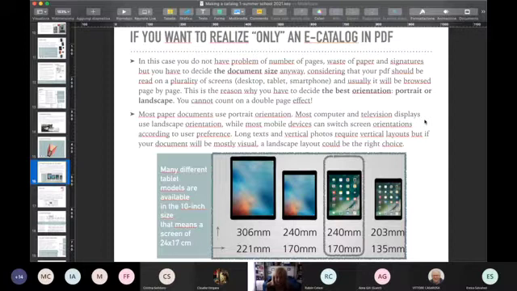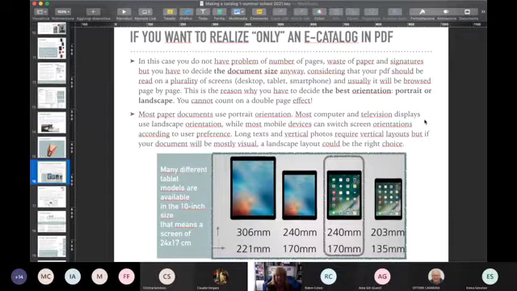When we read a document on a tablet, a smartphone or a laptop, it is graphically very important to have very beautiful, quality pictures.